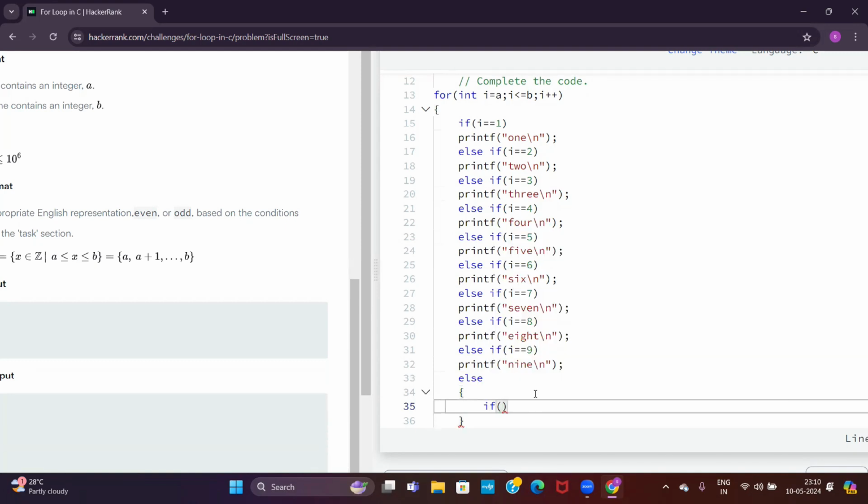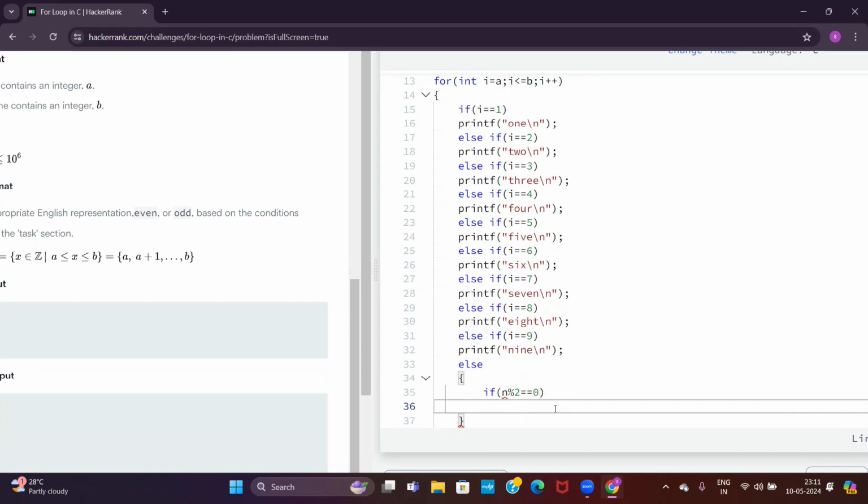In case the given number modulus 2 equal to 0, that is, if the given number is even, here we have to printf even.